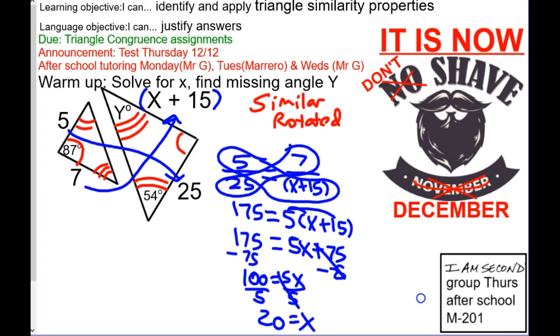Okay, so on your assignment today, let me be clear. You got to show work. So if there's something like this, you need to connect the two sides that are corresponding, the two pairs, make the fractions, and show me that you can cross multiply. I got people trying to skip steps and they're getting stuff wrong, and they get all mad. Why do I have to show work? Because you're getting it wrong. Please show your work. Please, please, please.